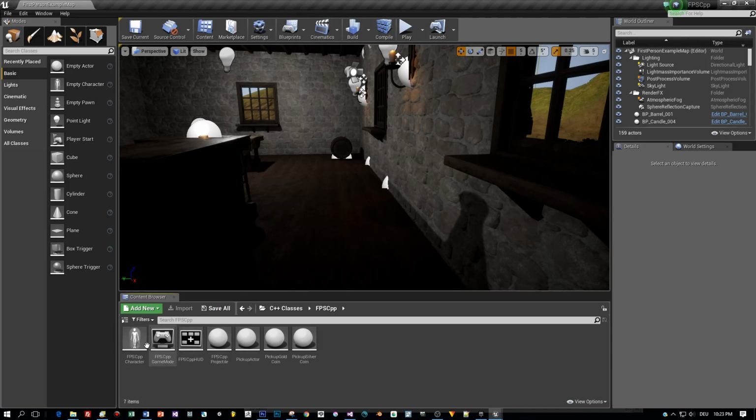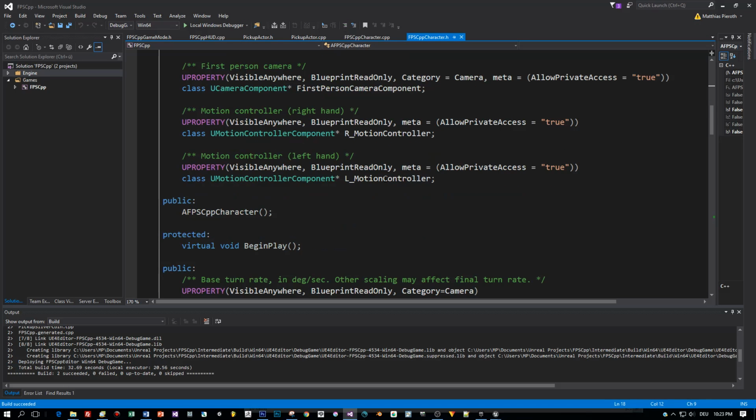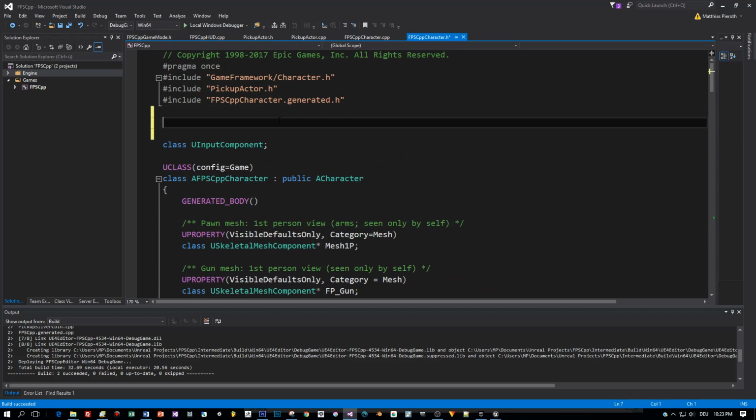Okay, my friends, now comes perhaps the most interesting but the most complex part, when we have to change the C++ class for the player to send update events, so-called delegates, for the inventory. Okay, let's first add the declaration for a multicast delegate. This is the declaration of the event that is fired when the inventory is to be updated.